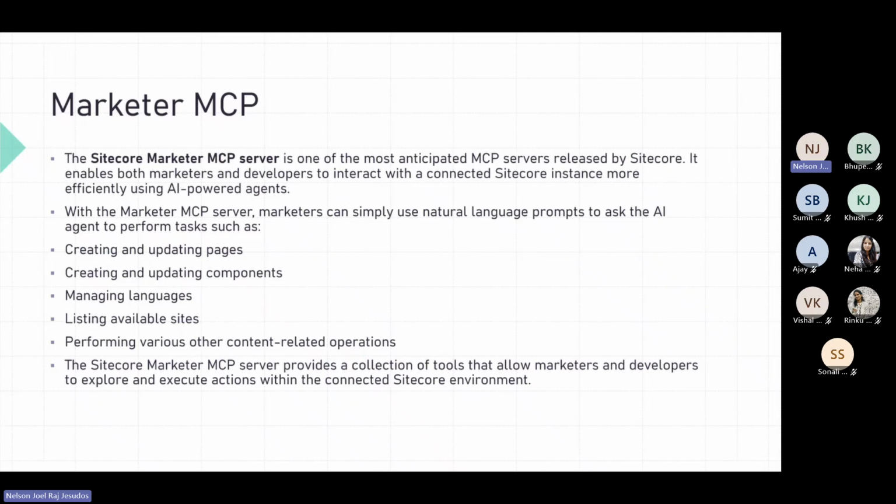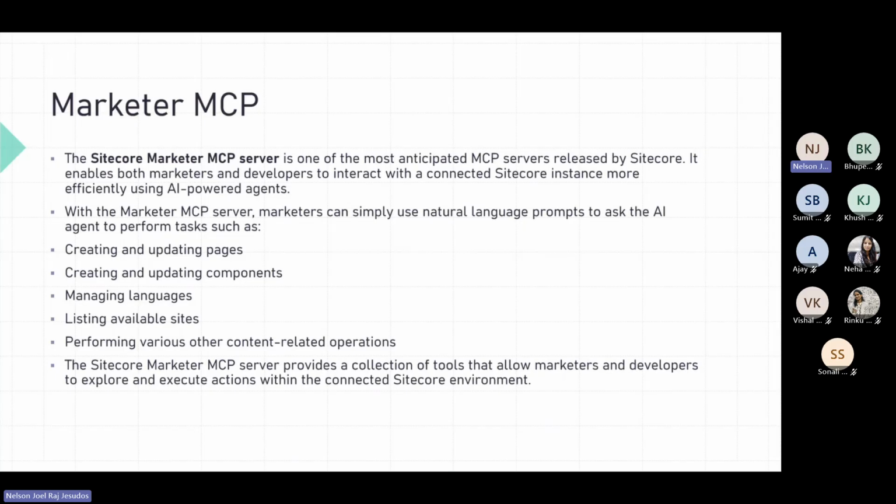Now let's understand what is Sitecore Marketer MCP. A year back, I hope, some community members already created an open source MCP server which will communicate with Sitecore to do all the operations like create Sitecore items, modify, edit. You can do a lot of operations in Sitecore.